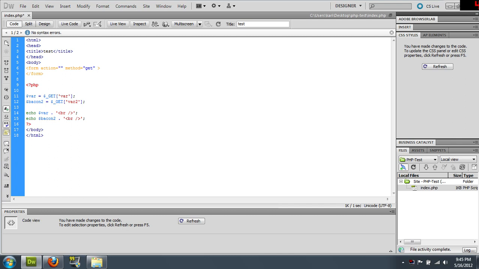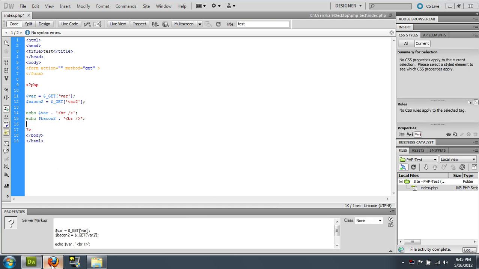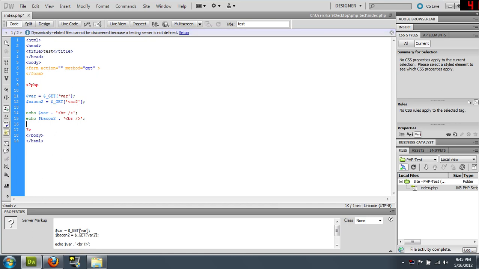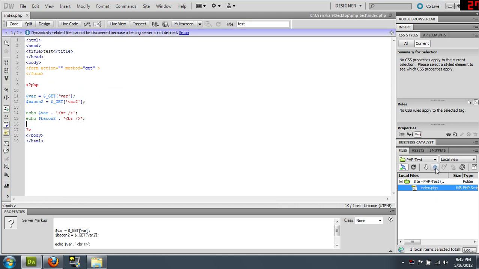So this is how you incorporate the world of outside information into your script. Now, I don't recommend making this script and having it, because anyone who puts anything here will get it to show up on your website. So this is very insecure and don't do this normally. Always sanitize your input. We'll go over that. But just for demonstration purposes, I'll show you this.